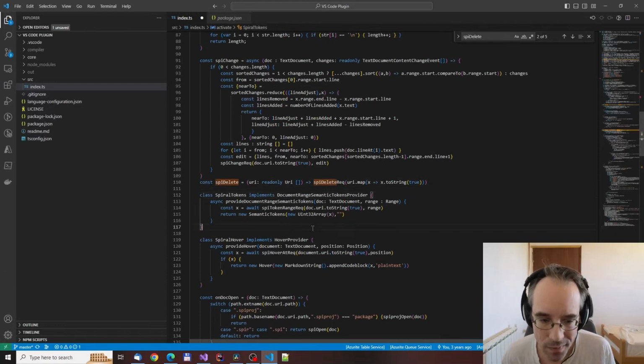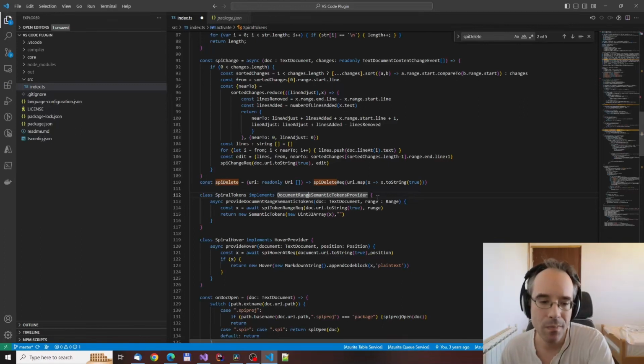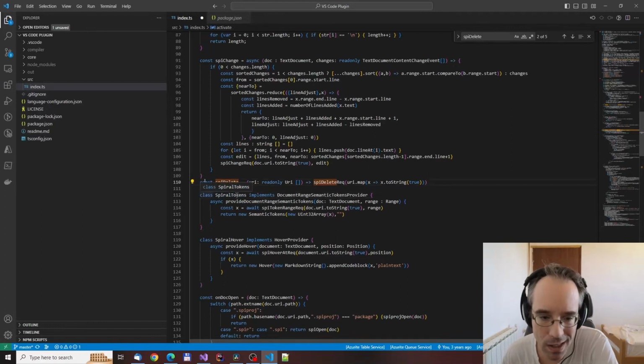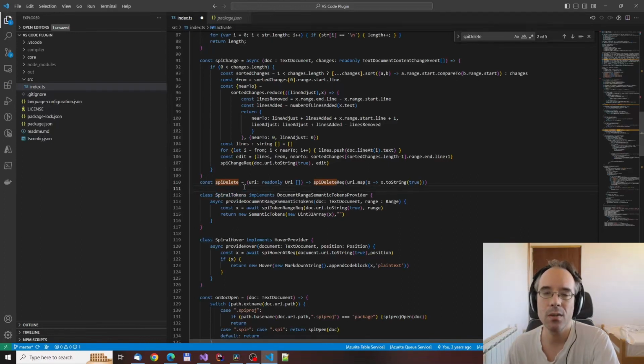Yeah, this document range semantic tokens provider. What the semantic tokens are: for every word you have a semantic token. Different languages have keywords in them. For example, TypeScript has const, readonly, class, implements, async, return. Those are all language keywords. They aren't variables or anything like that. And for every such keyword, you can provide a semantic token. For example, some class would have one token, async would have another, const would have another. And you can use that for styling in the editor.